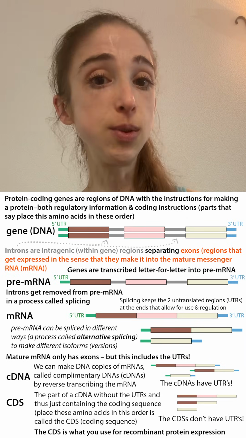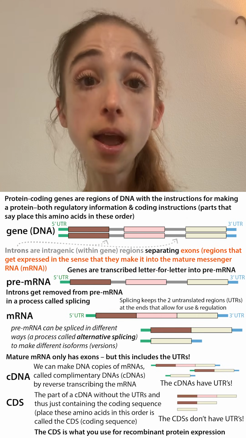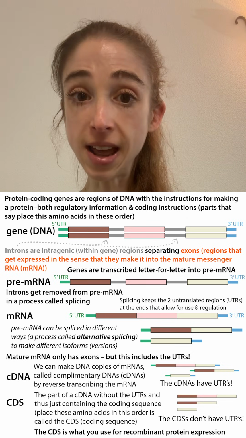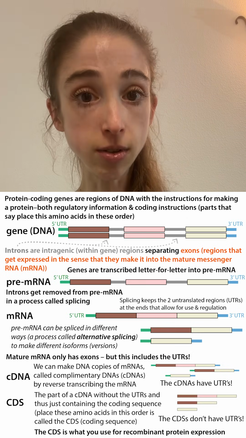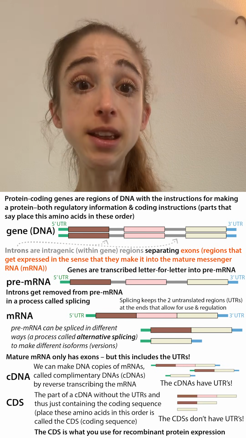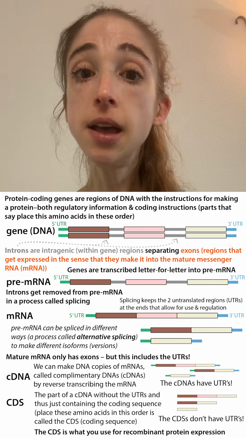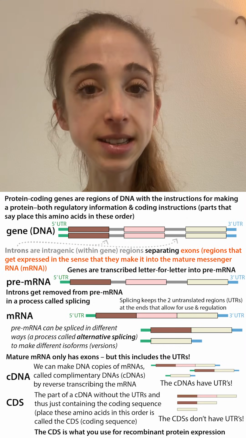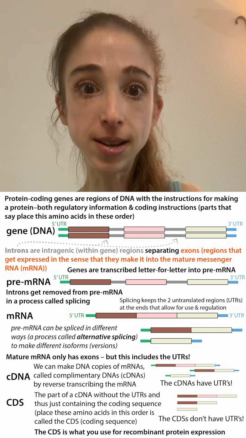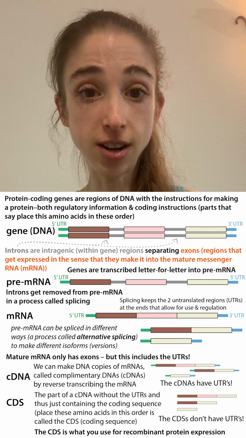When we think about exons, we often focus on the parts that have the instructions for placing amino acids in a specific order. But exons also include the 5' UTR at the beginning and the 3' UTR at the end. UTR stands for untranslated regions. Because these regions aren't translated, they're not made into protein. They don't have the instructions for placing amino acids. Instead, they have things like sites for ribosome binding, sites for regulation through microRNAs and things. And so these are important bookends to the messenger RNAs, and thus they are part of the messenger RNAs, and thus they're considered exons, but they're not actually having the amino acid placing instructions.